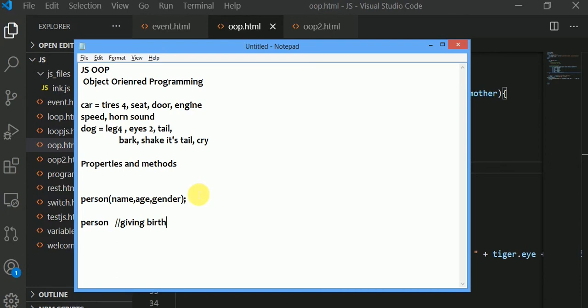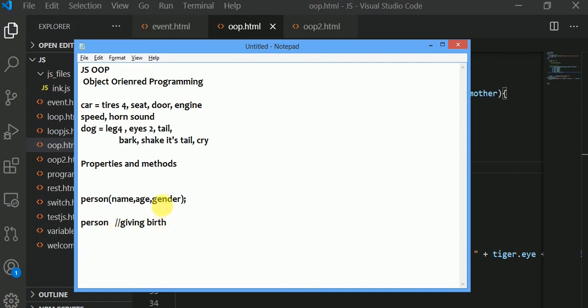And also for this method to work, it must reach a certain age and it must have a particular gender. This is a typical example of a method in OOP. We calculate a method most times using the properties. Assuming the gender is male, it automatically means that it will not have this method of giving birth.